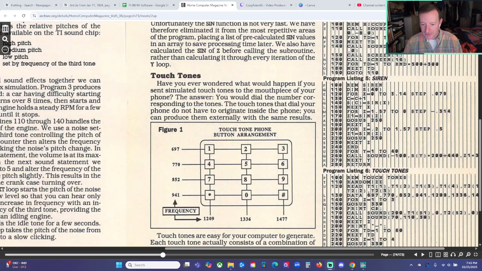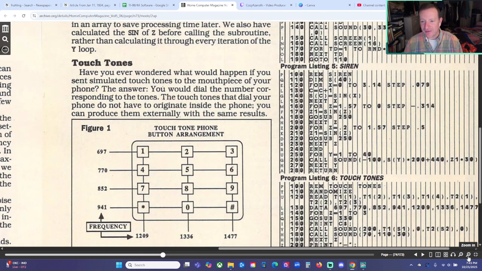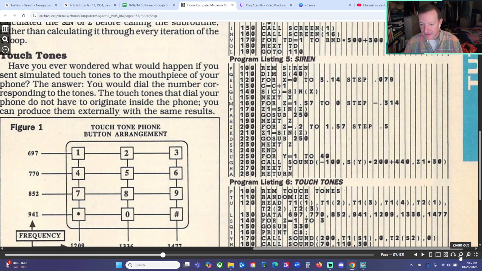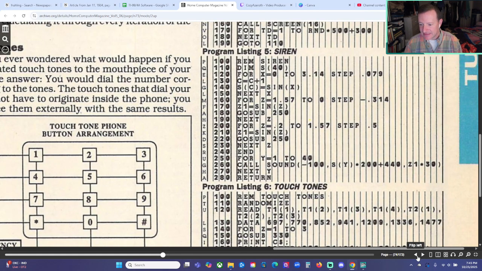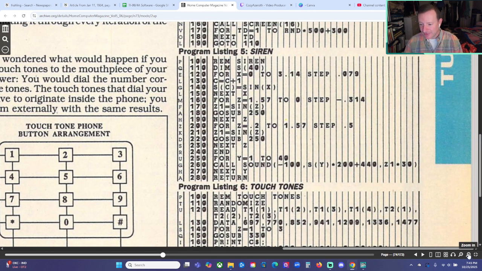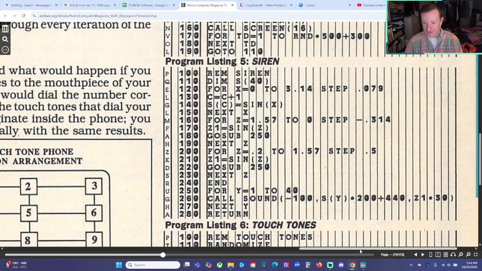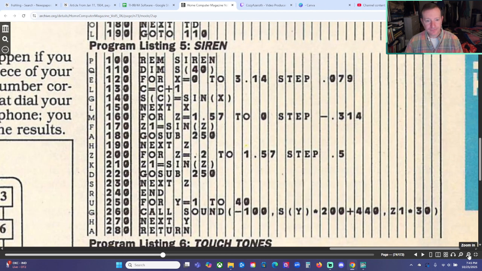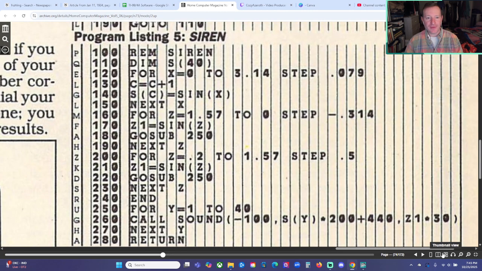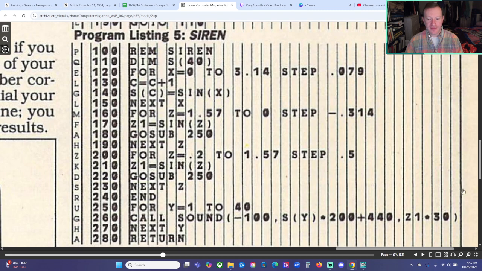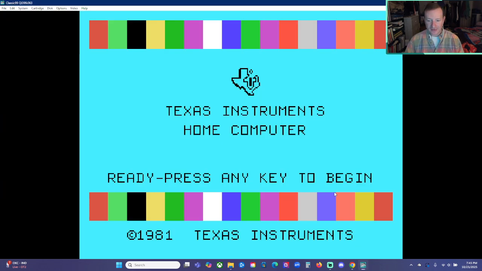So let's magnify the program, let's get a good look at it first, and then let's get into Classic 99, get into TI Basic, and start typing. Let's type this program in and see what we can make it do. And make it nice and readable here. Okay, there we go. Siren. I think that's the entire program. Yeah, we can fit it on one screen. Great. Okay, let's get into TI Basic. Don't think we need Extended Basic for this.